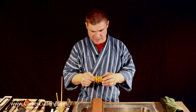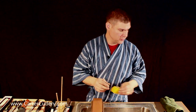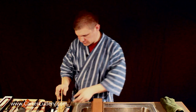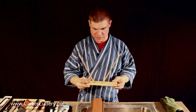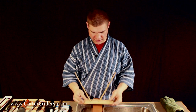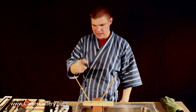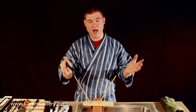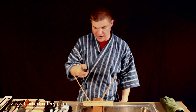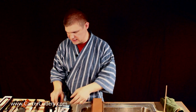It's got little carbide tips on one end and ceramic rods in the other. I'll talk about the problems with ceramic here in a second. This is a mock-up. It's not the real thing. This is just a wooden base with some bamboo dowels. But there are some sharpeners on the market where you're supposed to take your blade and do X number of strokes down these. And the idea is these rods are at a predetermined angle to reestablish your primary edge. Usually they're made of ceramic. Again, we'll talk about the limitations of ceramic here in a second.